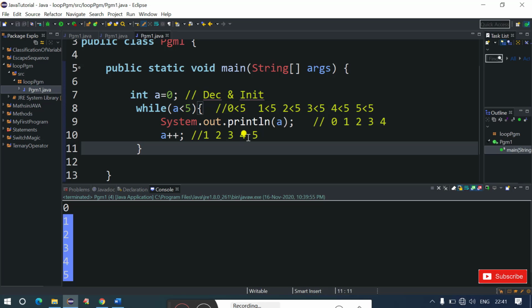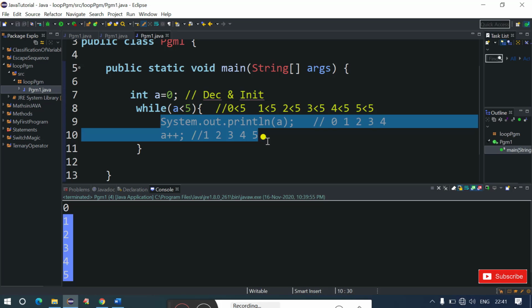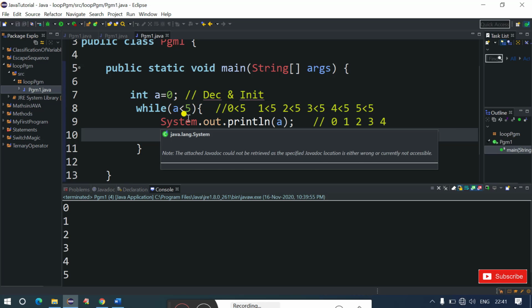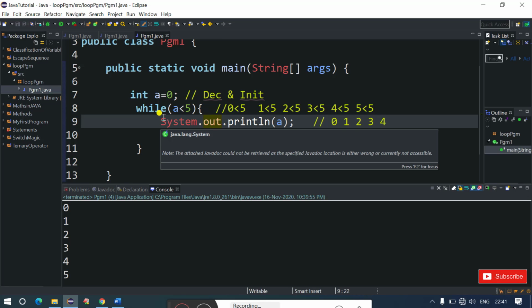You don't have to struggle in order to use it. So I can say if your value is true, then it will get inside the loop and it will start printing all the values and it will give you the output. If your condition is false, then it will never get inside the loop and it will check for the condition. While loop works if your condition is true. If not, then it will never check for the values which you have mentioned inside the loop.